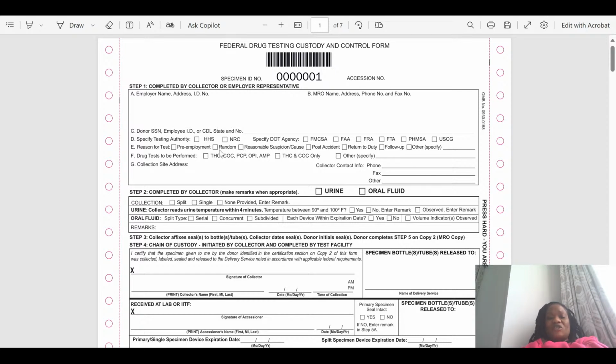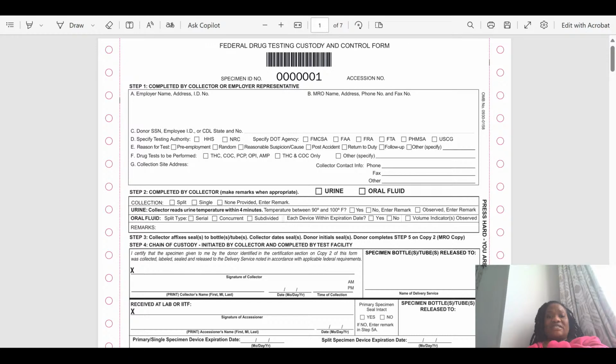Random is for pulls, for those that have a consortium. There are a lot of people that need to be randomly pulled all the time. Yes, they were tested yesterday, but they can be randomly pulled again, depending on the TPAs. They run this consortium. This is for trucking companies the most. You're going to be told, you have to stop what you're doing right now, go to this collection center and get this test done. It's a random pull. So all of this information you would find on an authorization form.